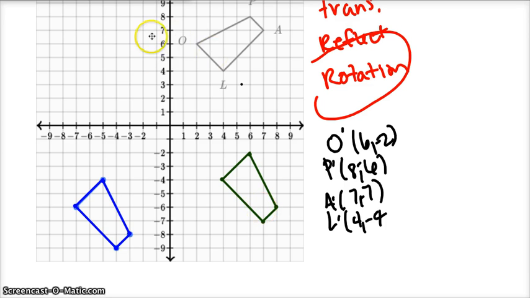It's at least oriented the right way, so I know I had a rotation of 270 degrees. But now we've got to figure out how to get the green shape on top of the blue shape. And I see that a translation is occurring. So reflection's the one not used here.